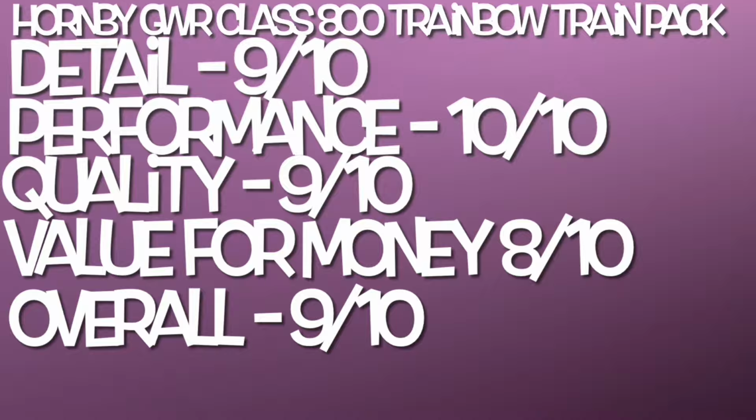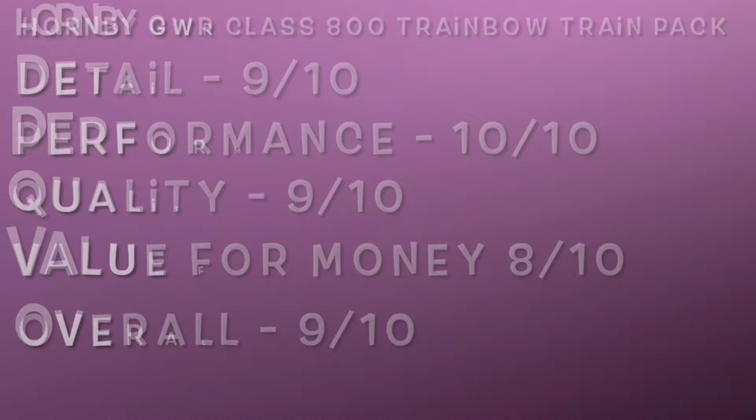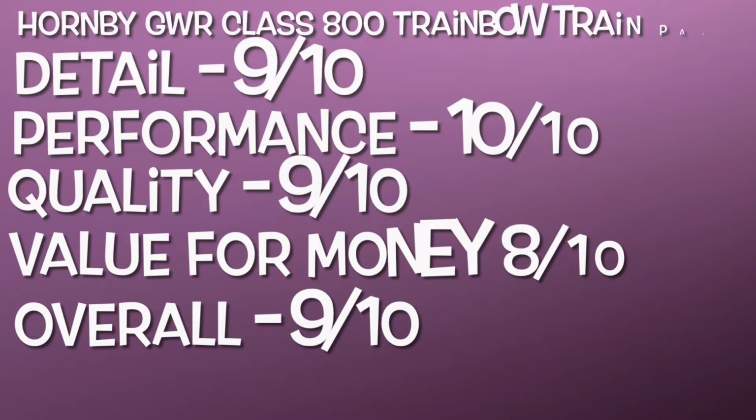The price that I paid of £350 from Gagemaster, whilst they're on sale, is definitely more reasonable. That's definitely a more 9 out of 10, 10 out of 10 value for money price, I think, for these. So I've sort of split the difference and given it 8 out of 10. Overall, it's not too bad. Again, don't pay the RRP. I never recommend paying the RRP from Hornby full stop anyway.